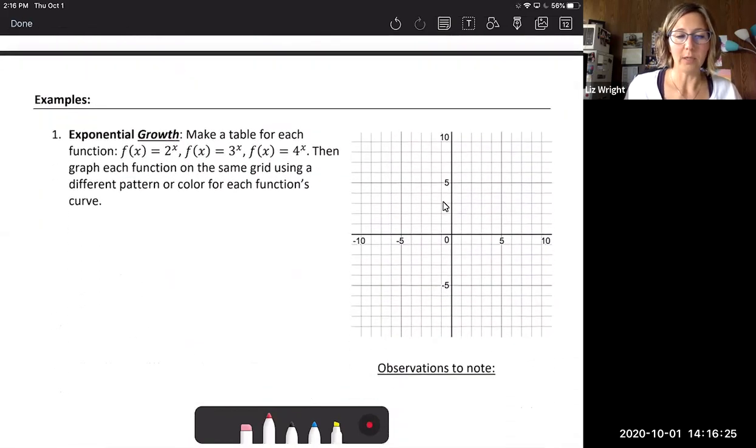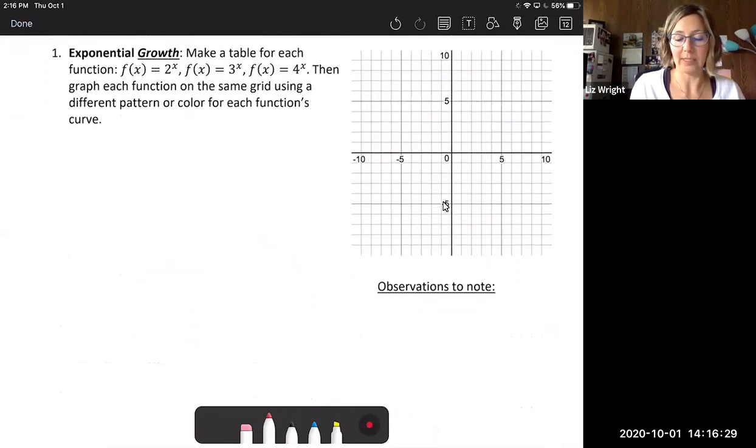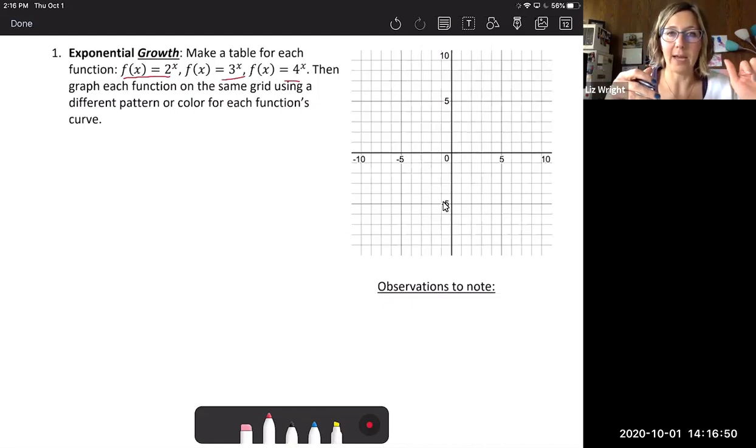All right, so what we're going to look at now, we're going to do our exponential growth, and we're going to make a table, and it's going to be kind of crowded on this. So we're going to kind of squeeze them in, and that's intentional. So I'm wanting you to put all 3 of these graphs, we've got f(x) = 2^x, 3^x, and 4^x, all on the same graph. And that's because I'm wanting you to see what the different graphs look like and how the base values here affect the overall trend of your graphs.